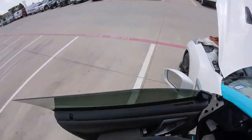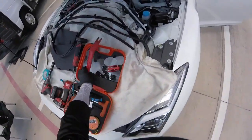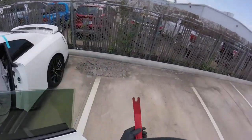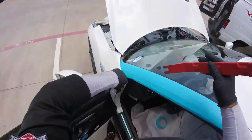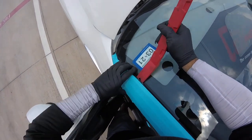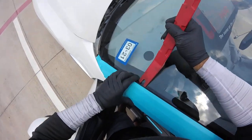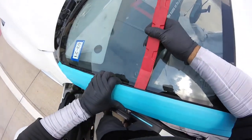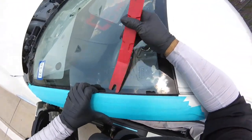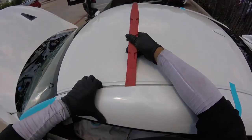Okay, after that, it's easy. You can use any kind of plastic or even your fingers if you don't want to use any pry. But if you want to help a little bit, open a little bit. Remember, this guy is hooking inside, so careful. Just open carefully. You see, it's coming really easy. You see that? Now, if you don't want to pry here, just easy.